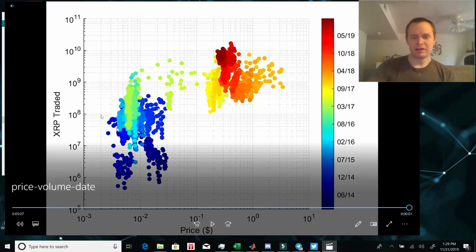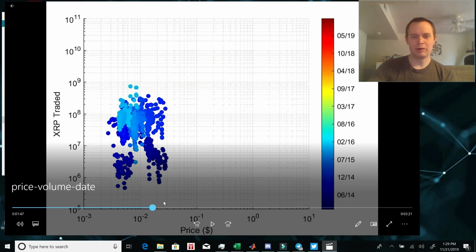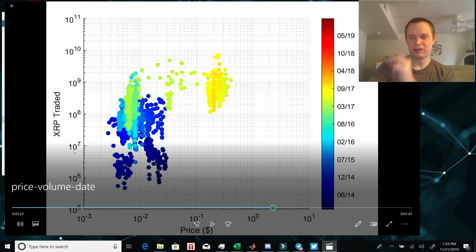Clearly, seeing a column on this graph isn't necessarily a fundamental reason to see the price go up, potentially. It is what it is. We look at it and we try to see what patterns are occurring which come right before a large price move. And it seems like we see these columns form where the price is essentially constant, and the number of XRP tokens traded is varying quite a bit.